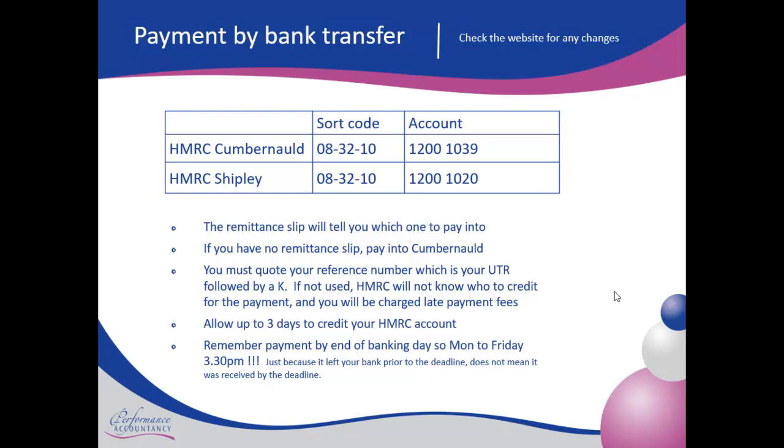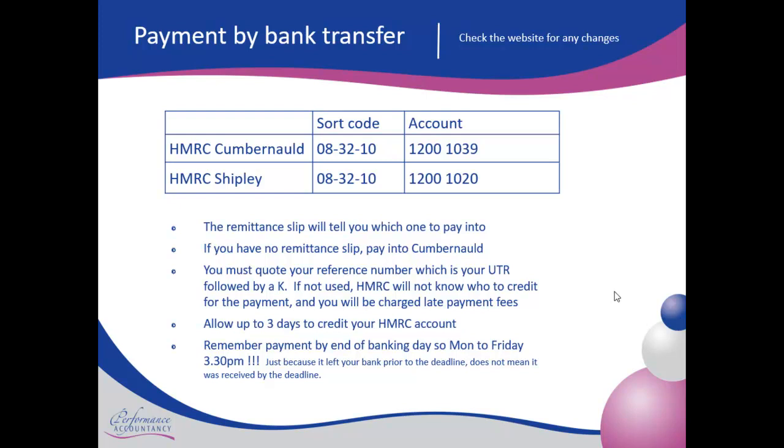So make sure when you do pay, you put your unique tax reference number as the reference, followed by a K. It takes 72 hours for the payment to go through, so there's no point in making a payment from your bank account directly to HMRC, then logging into your tax account expecting to see the payment there. It will not be there. You'll see it within 72 hours when you look at your account, and you should then be able to see the account balance has dropped, and there should be a note to say the date payment had been received. So always make sure you give 72 hours before you start to look at it and go, where's my money?